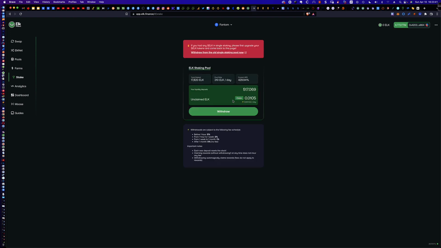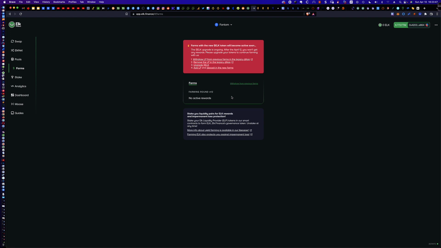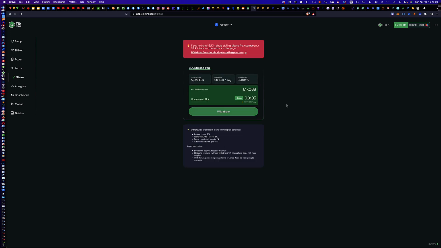So if we were to switch back to Phantom, and you can read that right up here, a couple of things I would love to see in the farms, when they show you the LP tokens, is the number of each token and the current market value of those tokens. It doesn't show you that, and I'm really hoping that they're going to make that happen at some point. But again, here we are. We're looking at 429% right now, and I'm going to ride it as long as we can, and then it'll eventually come back down to where it was.